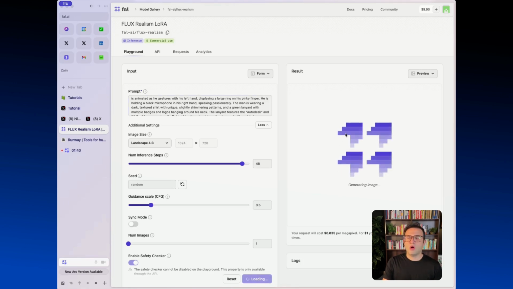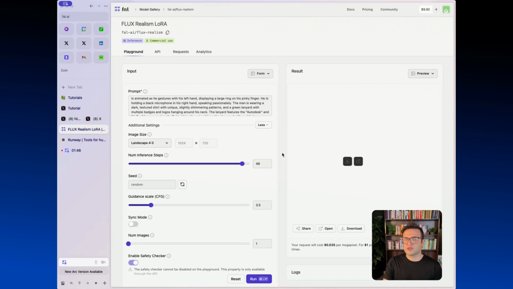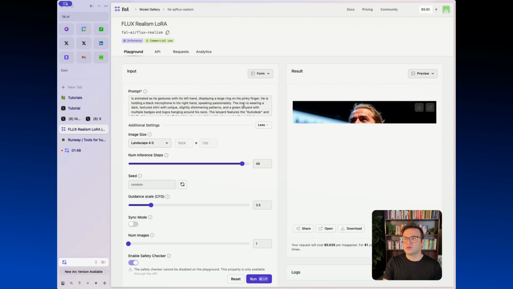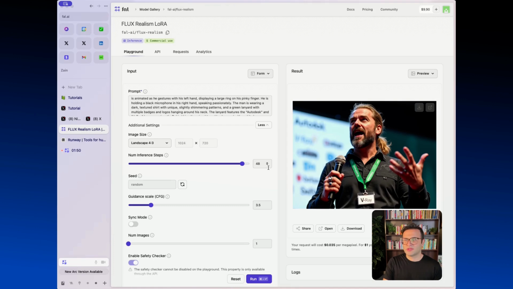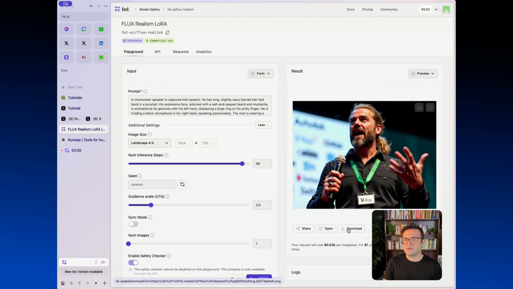And there we go. While this is loading, if you don't want to pay for this, you can just go to something like ChatGPT, which now lets you generate 2 images a day for free. So you can use a similar prompt to generate something with ChatGPT. And there we go. There is our person. Fits the description that was written up here. So I'm just going to go ahead and click on download and save this picture.